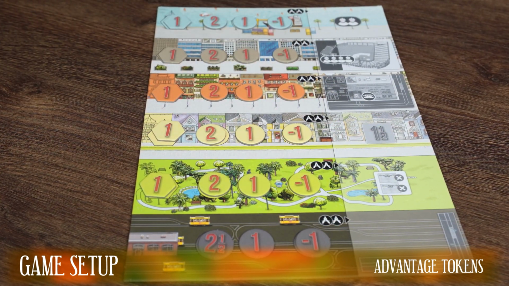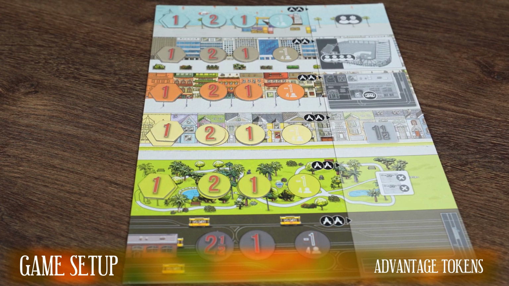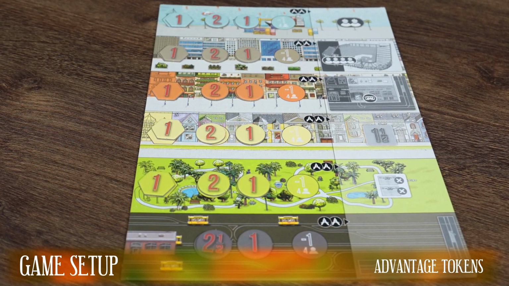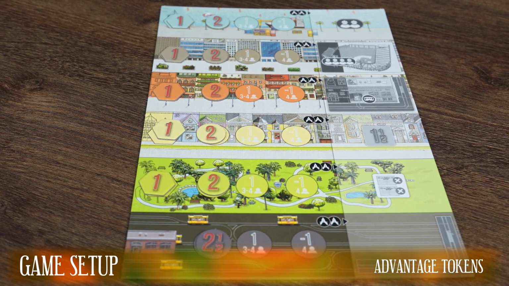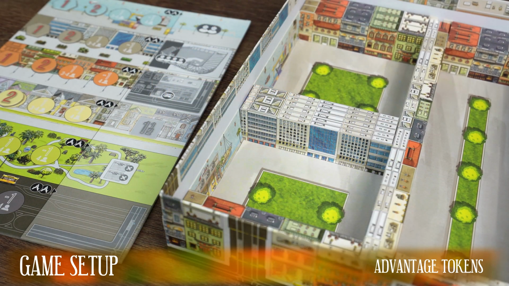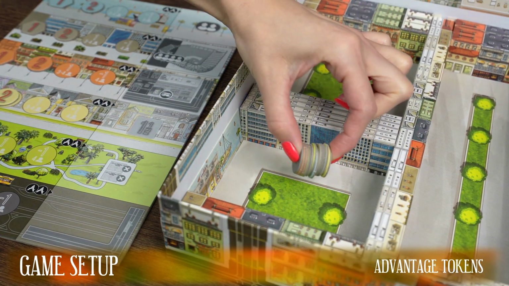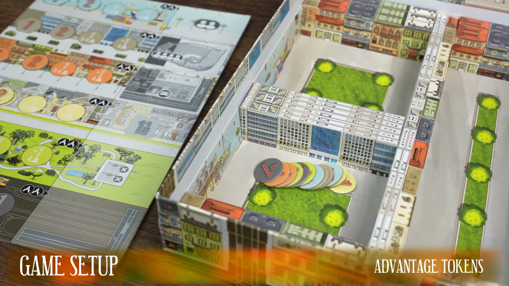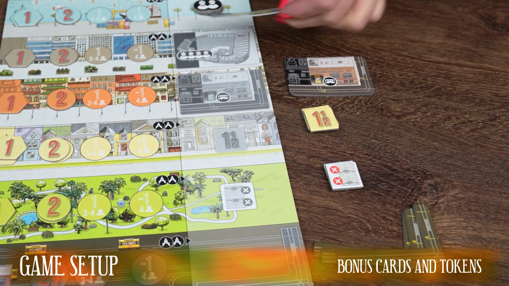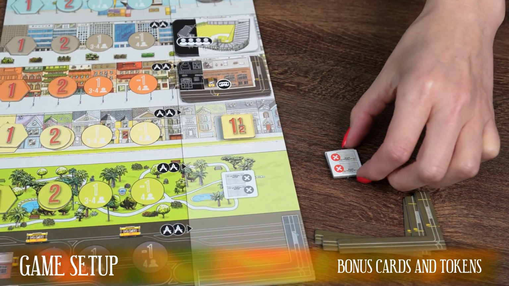In a 4-player game, place all the advantage tokens. In a 3-player game, do not place the tokens with a value of -1. And in a 2-player game, do not place the tokens with a value of 1 and -1. Put the unused tokens in a 2- and 3-player game in the box. You will not need them anymore. Place the bonus tokens and bonus cards on the right side of the scoring board.